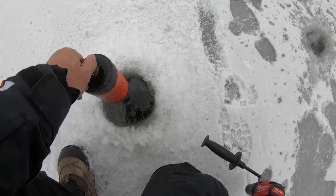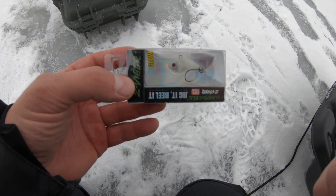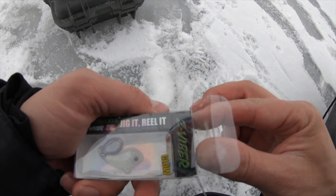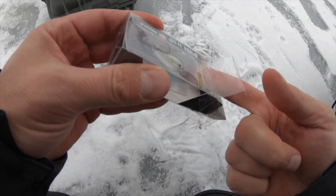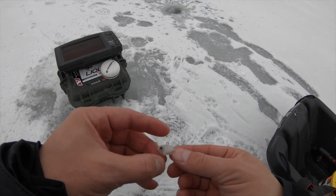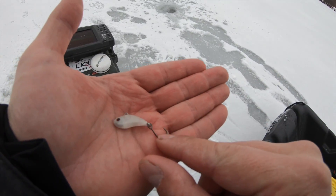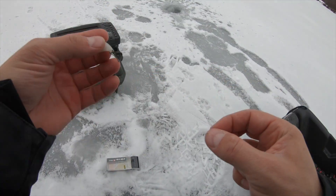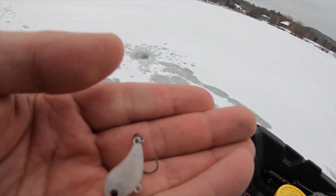Guys, wonder what it does when you lose your jig? That's what happens — the Caedra does float. This is one of the main lures I brought this year that I really want to try. It's been a hot staple for crappie and I'm thinking for perch — even whitefish — it'll be money. It's a very small bait. I wish I didn't grab white but I've got all the colors with me. It's super small but perfect for crappie — enough to put a bead, minnow head, or even a pinhead for perch or whitefish. It's got some weight to it too. This is 1/16 oz and that's what I want to try today.